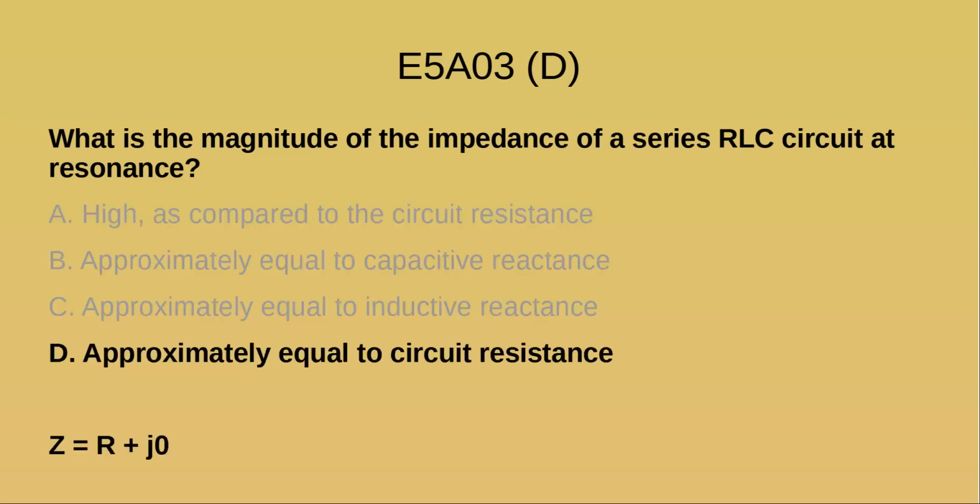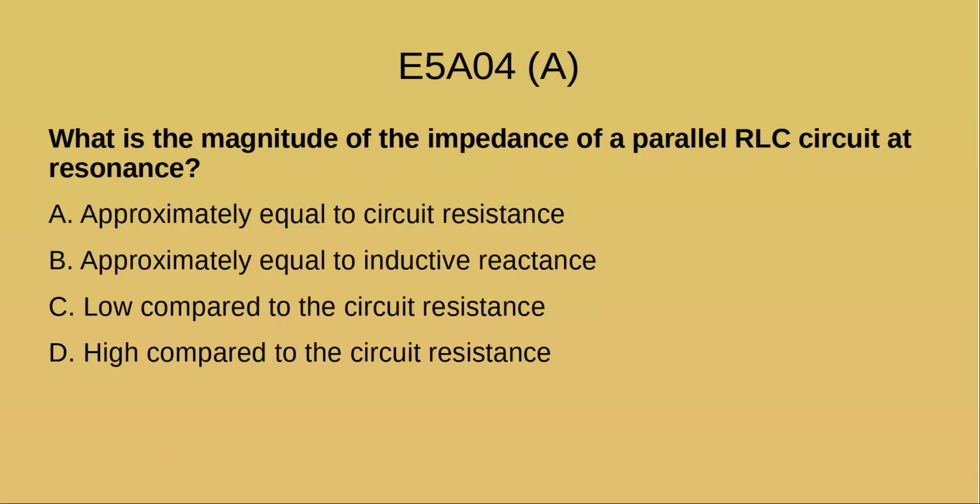D. Remember, the reactances cancel one another, so all you've got left in the impedance equation is the resistance, and any resistance in the components themselves. The inductor and capacitor in the real world will have some resistance. I think they call it ESR in a capacitor, effective series resistance. What's the magnitude of the impedance of a parallel circuit at resonance? It's going to be the same thing, the circuit resistance.